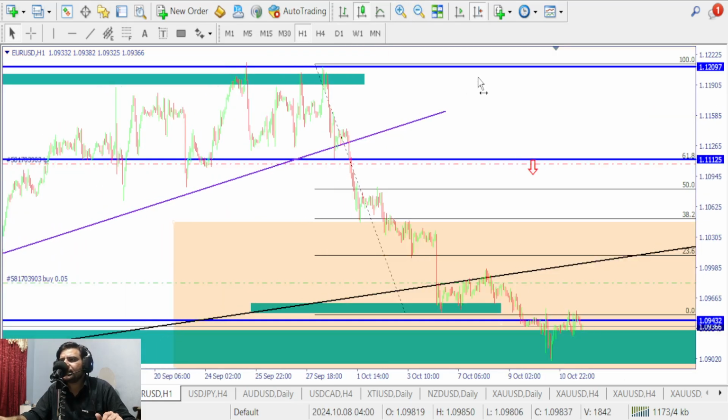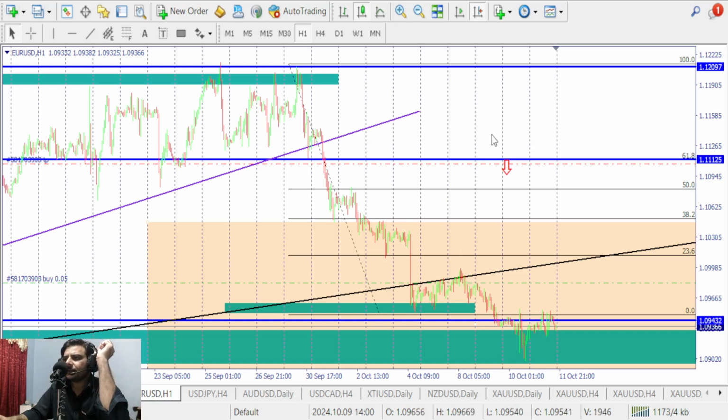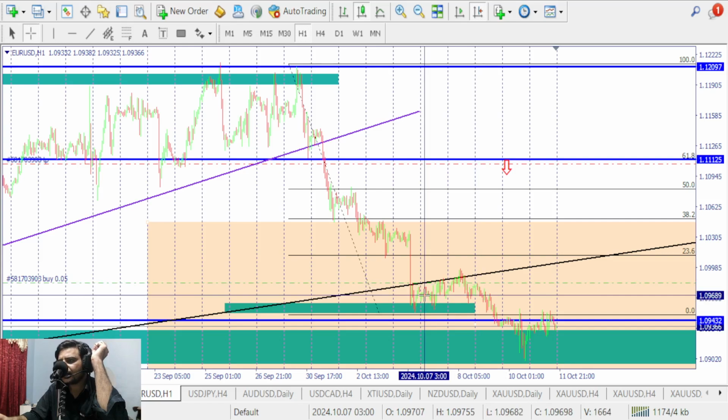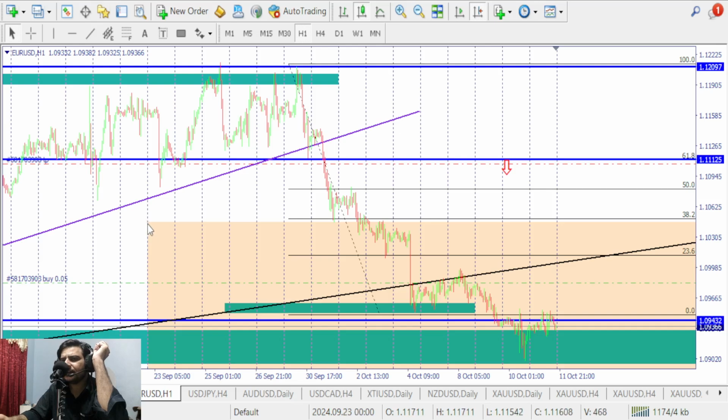So last week, if I show you, let me quickly turn on the period separator so that it will be very easy for us. Now, okay, 1, 2 and 3. So the market started all the way from 4, 5. So right here, let me adjust it right here, and I'm going to show it to you on the 15-minute. Then most of you say we cannot trade with the Fibonacci. Well, see, these are very simple. 1, 2, 3, 4, 5. Okay. It should be fine. 1, 2, 3, 4, 5.